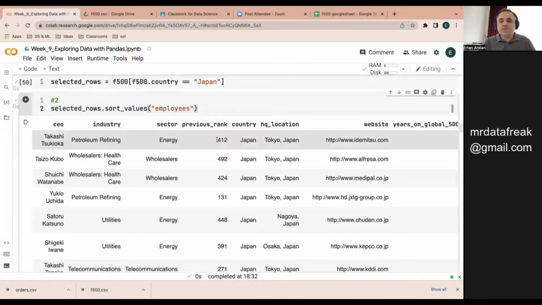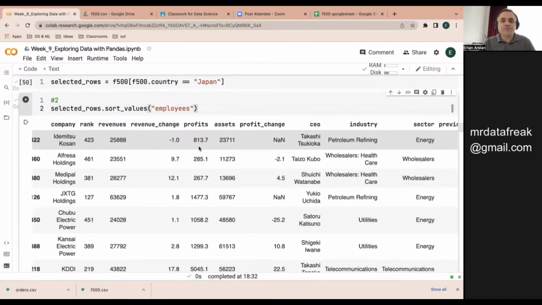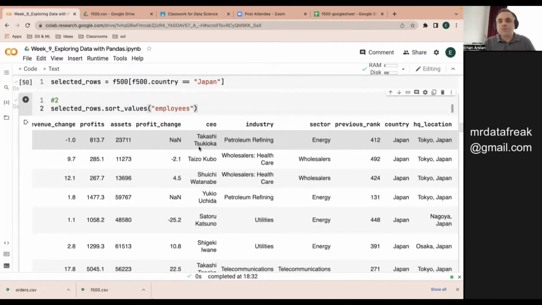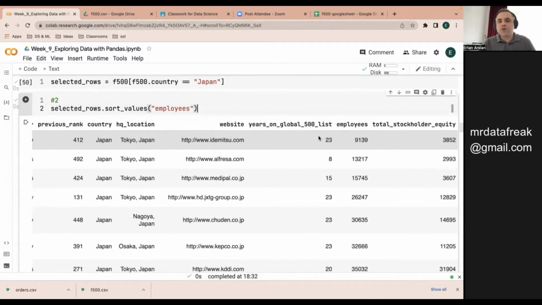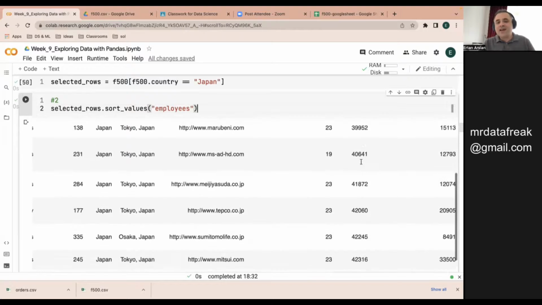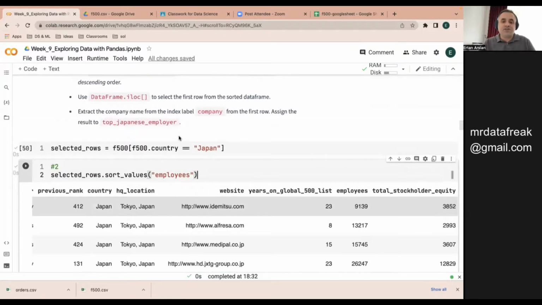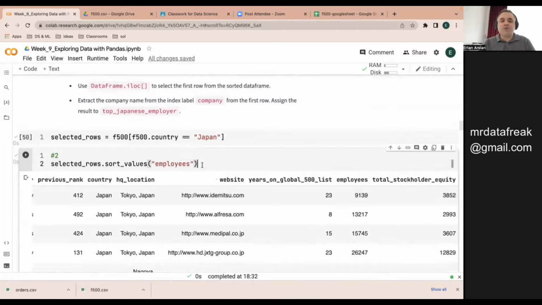Okay, where is the employee column? When we look at the employee column, we have 9,000, 13,000. It has ascending order, right? But we need to make it in descending order so that the biggest number will be on the top.